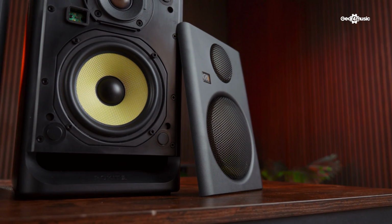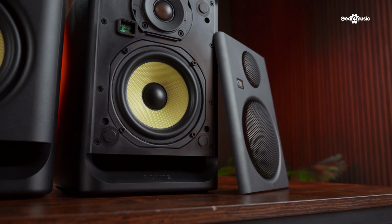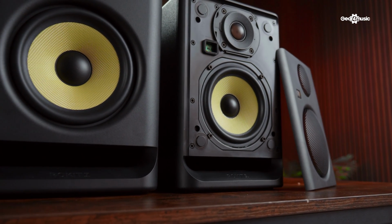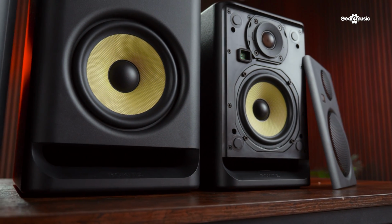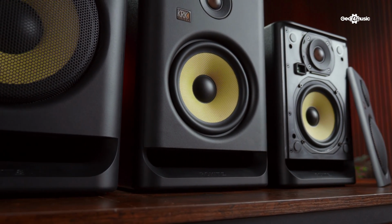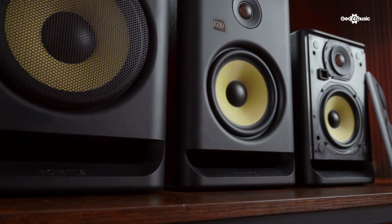So in my journey as a sound technician, KRK has been there every step of the way. And I think with its added DSP, you're getting an already tried and tested amazing studio monitor and just giving yourself extra features so that these speakers can be used in every single application.